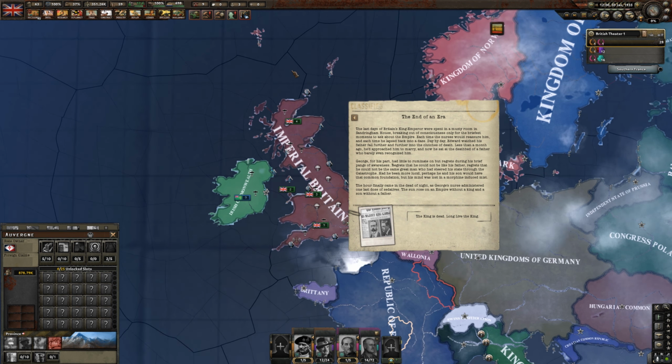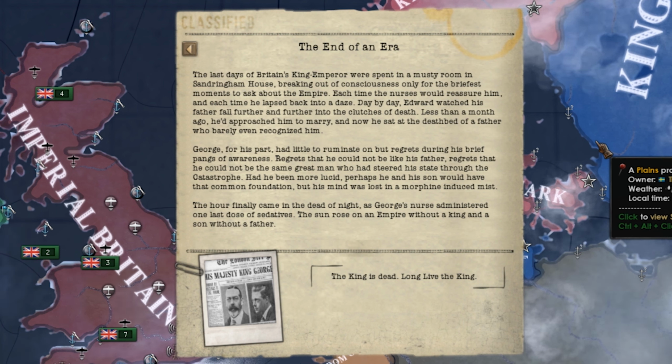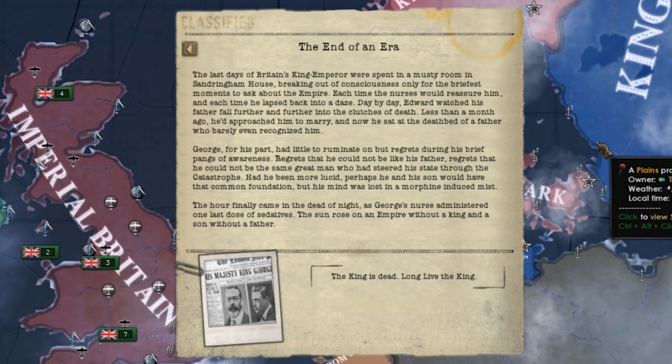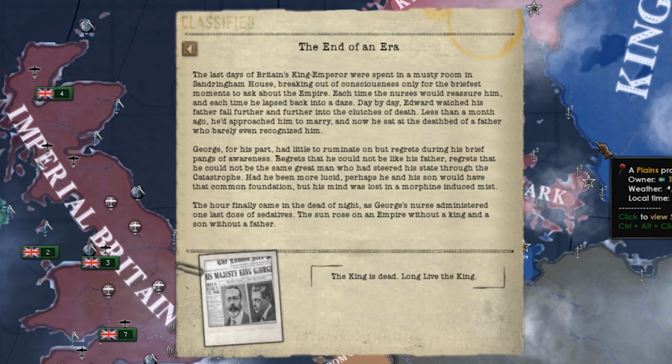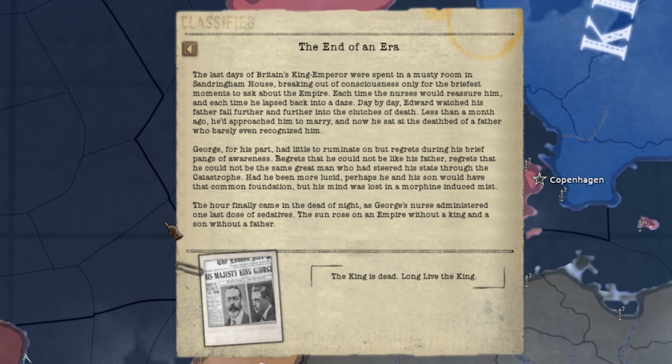Ooh, Kaiser abdicates. So the last days of Britain's King Emperor were spent in a musty room in the Sedgwick house, breaking in and out of consciousness only for the briefest of moments to ask about the Empire. Each time the nurses would reassure him, and each time he lapsed back into a daze. Day by day, Edward watched his father fall further and further into the clutches of death. Less than a month ago, he'd approached him to marry, and now he is sitting at his deathbed for a father who could barely even recognize him.